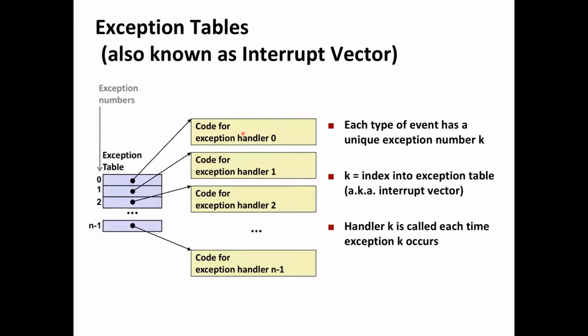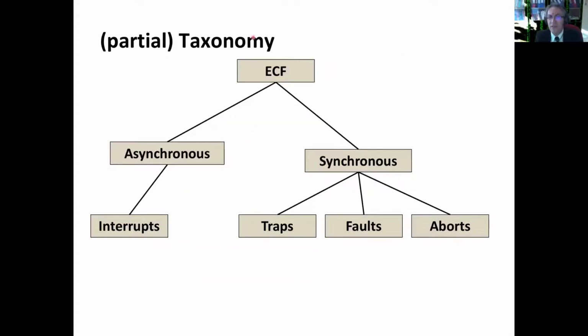Thanks for the question. So when we look at the exception control flow, there are two types of exceptions: the asynchronous ones and the synchronous ones. The asynchronous ones are generated by external devices, which we call interrupts. Like, the timer is an interrupt. Usually the network card can throw an interrupt, or the disk can also create an interrupt. Okay, so these are the interrupts.